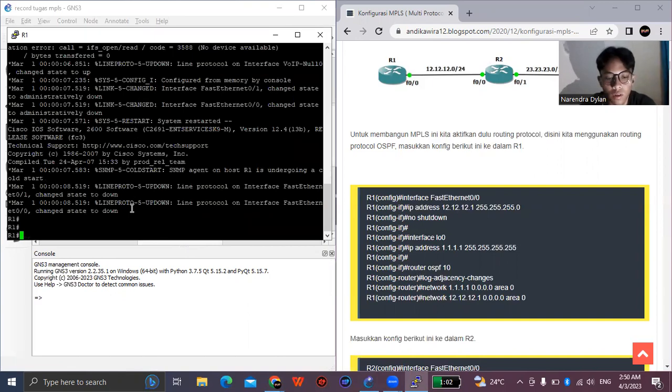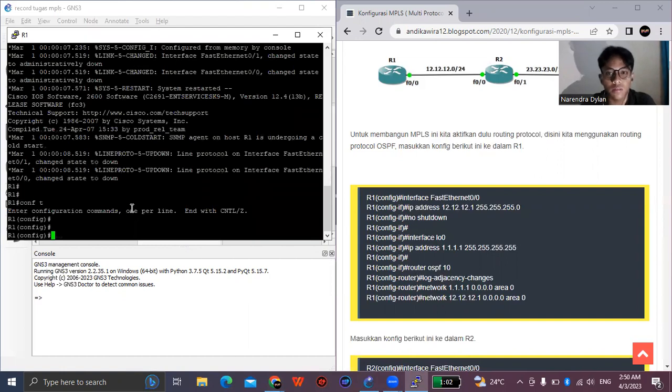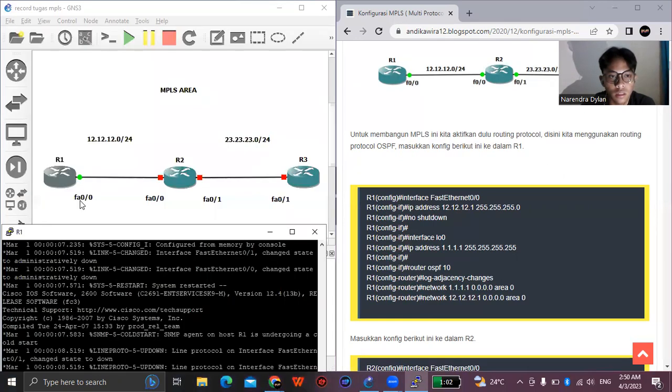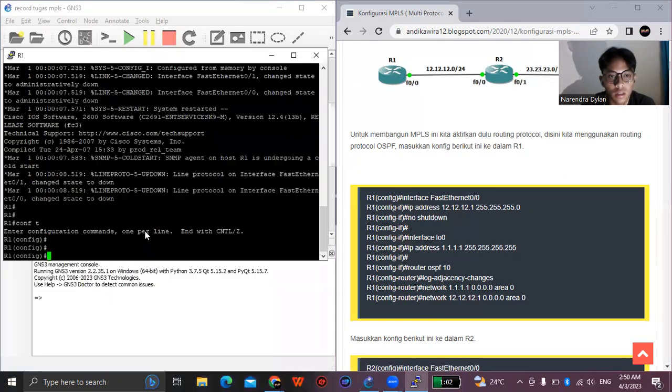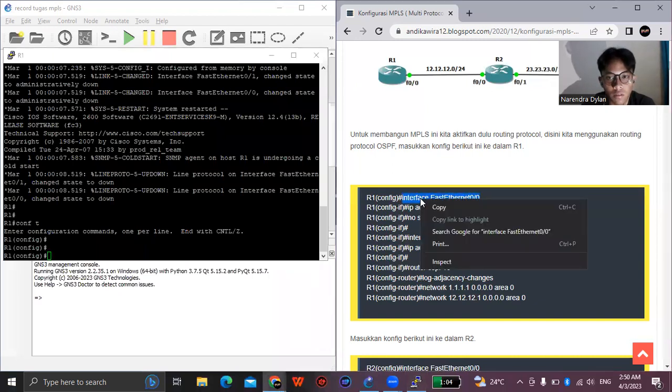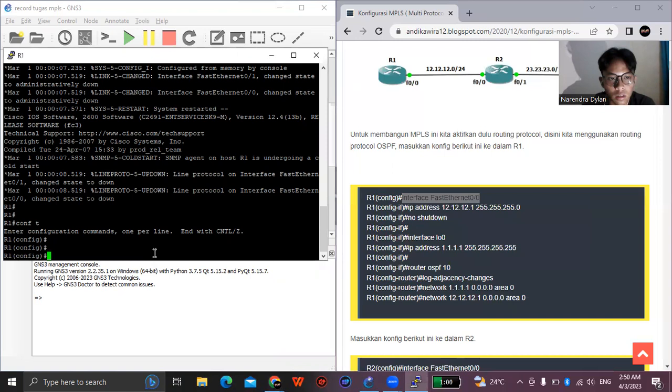Go to global configuration mode, and after that enter interface FastEthernet 0/0, with this command.